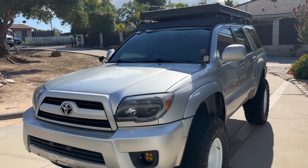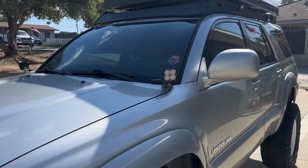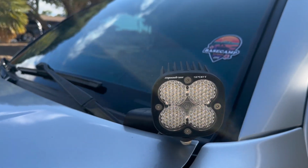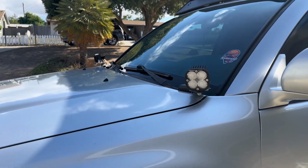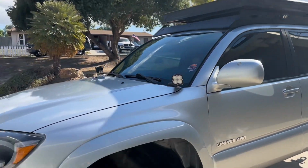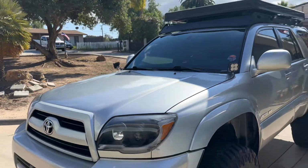And then as you can see, I got the Squadron Sports for the ditch lights. Like I said, bright. I mean, you can't really go wrong with Baja Design, honestly. Definitely by far my favorite.